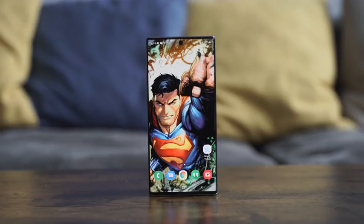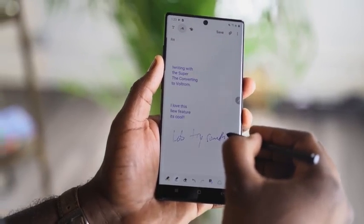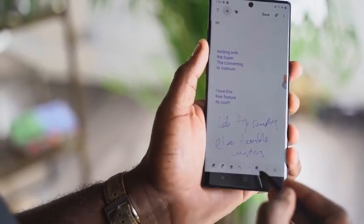So there you have it — there's so much to talk about with the Galaxy Note 10 Plus, and so many features. The device is really solid. You've got 256 gigabytes of storage, it starts at $1,099 — which is better than the iPhone starting price at 64 gigabytes for $256 more. You've got expandable memory via microSD, which is great. You've also got Link to PC from Microsoft, which is also kind of baked into the Note 10, so you've got that feature of functionality in there as well.